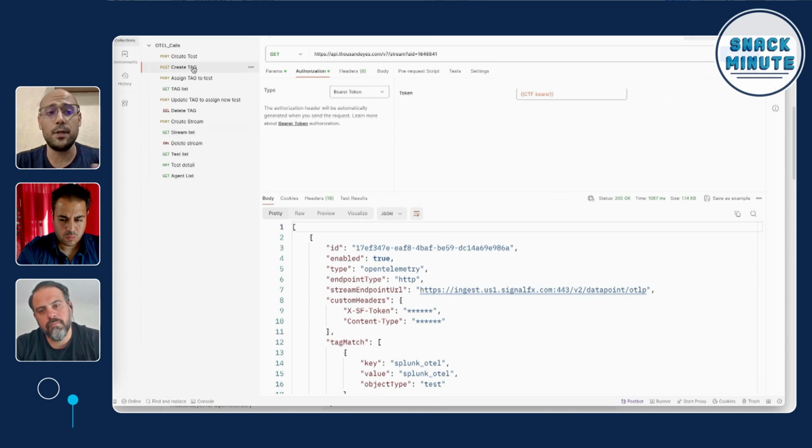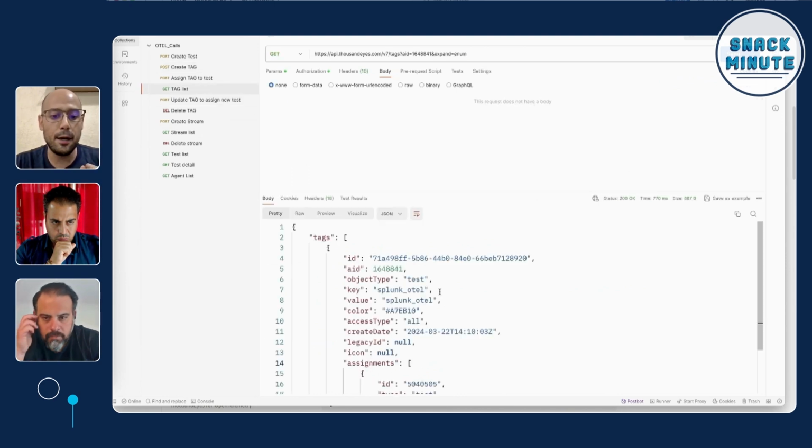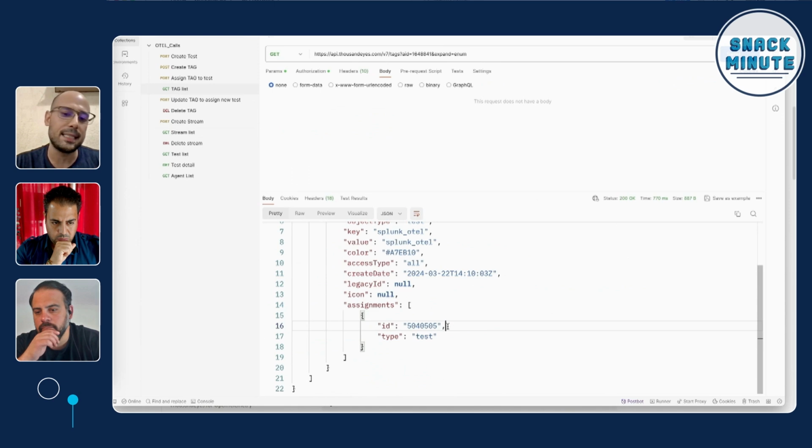For a starter, if you already have a test that you want to stream the data from, we're just going to create a tag, and once we create the tag, we are going to assign that test to the tag. In this example, I have already assigned this test ID. It's a page load test. I'm measuring page load metrics to ThousandEyes.com. I'm measuring HTTP metrics and network metrics, okay?